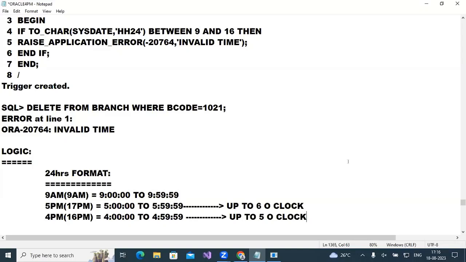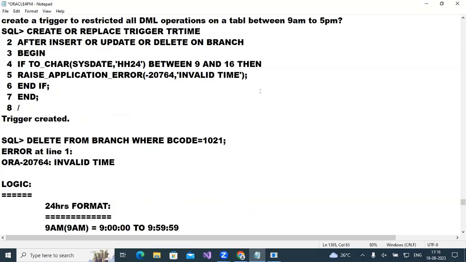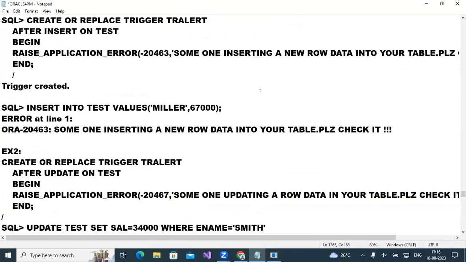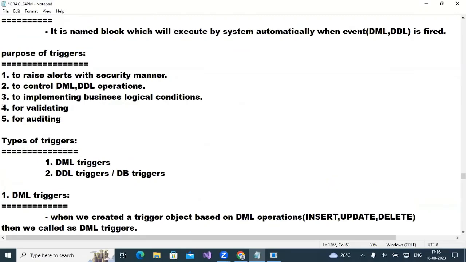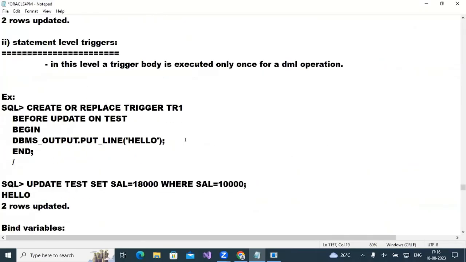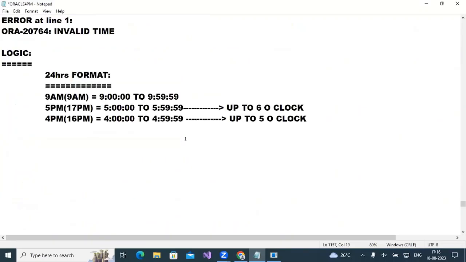Okay now? Right. These are called some business logics, how to write them in your triggers. And what is the next purpose? For what? For validations. Write down below. So, example on validating data.